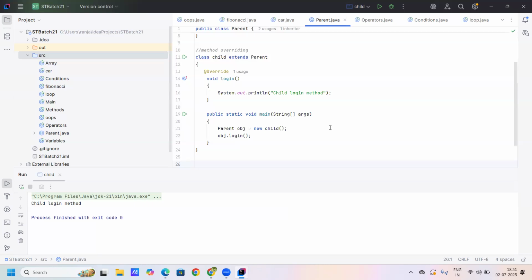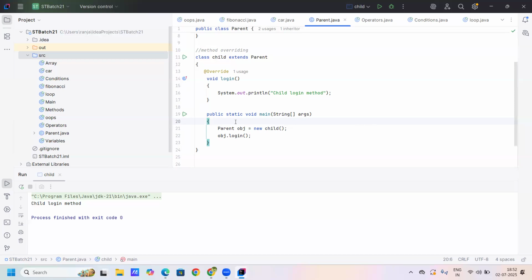Then we have the concept I mentioned about parent and child. This parent child concept in inheritance is called an is-a relationship. So what is an is-a relationship? It is used using the extends keyword. Basically, this inheritance concept is used for code reusability. Why is the inheritance concept used in OOPS? Because of code reusability. No need to write the code again and again; we use the same code by calling the object.